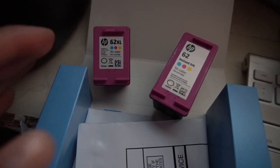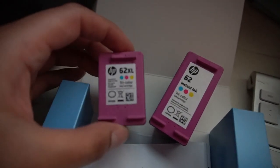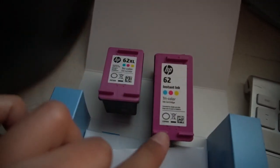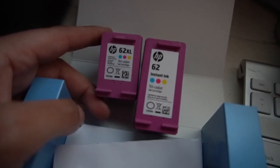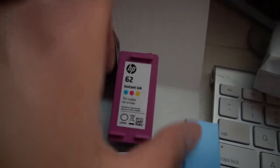Here's a little comparison. This is the HP ink I purchased from a local store, and it is a lot smaller than the one they sent me. So here's the one that they sent me, and they say that they make it bigger so that fewer cartridges are sent, and they know how many pages you're using each month. Comparing the two, it is a big difference. But reuse, reduce, and recycle.